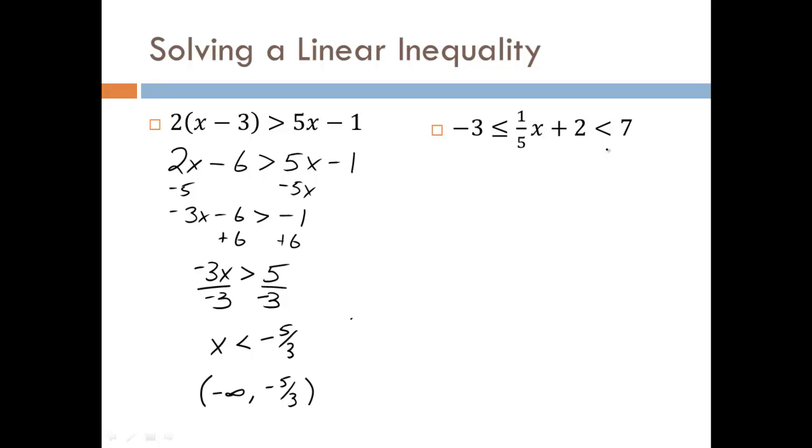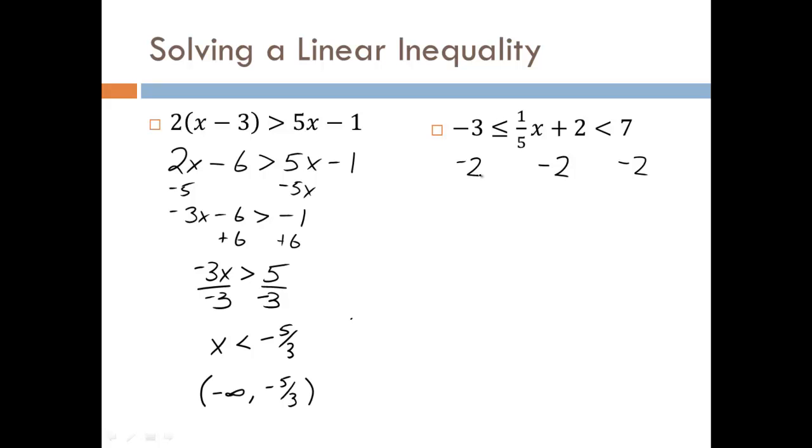Again we try and isolate the x, so whatever we do to the middle, you do to both sides. And that's the easiest way to do it, so that's what we'll try doing here. So to get the x by itself, I need to subtract 2 from both sides. But now instead of actually subtracting it from both sides, you need to subtract it from all 3 sides.